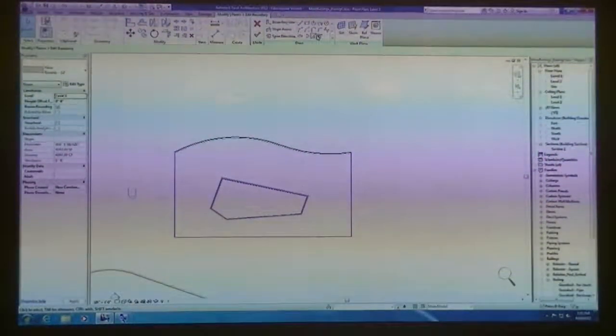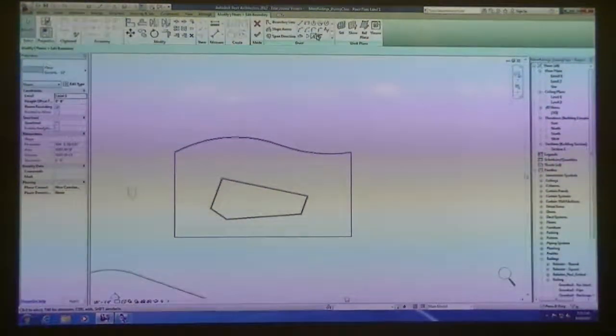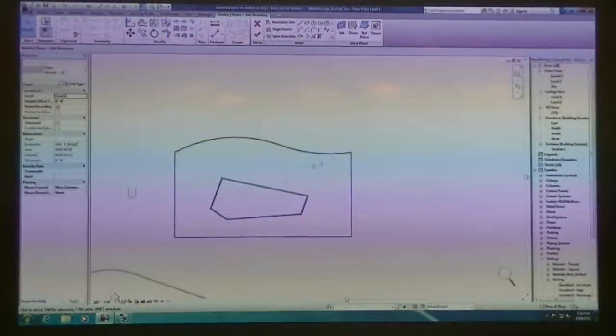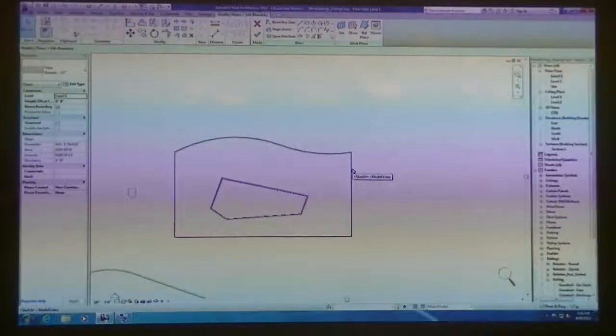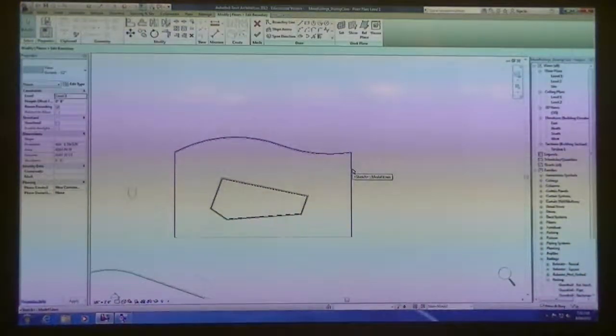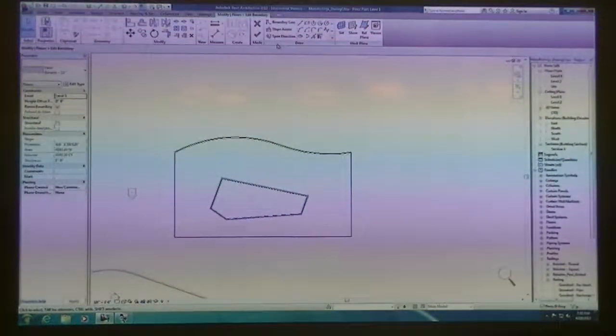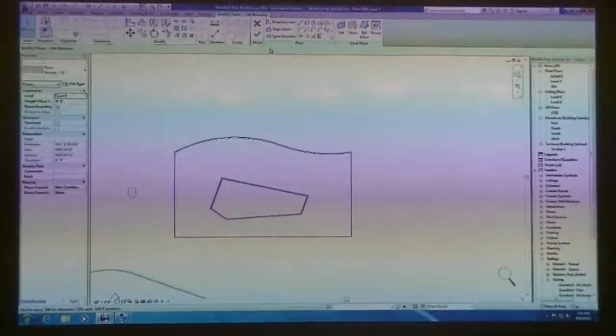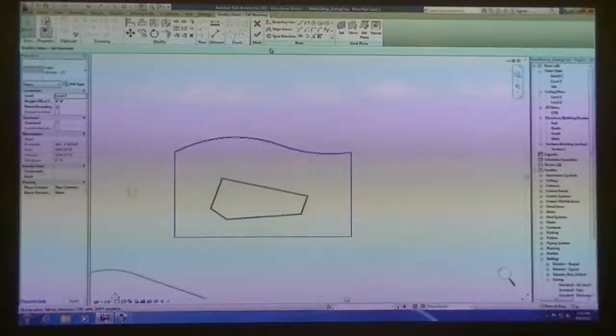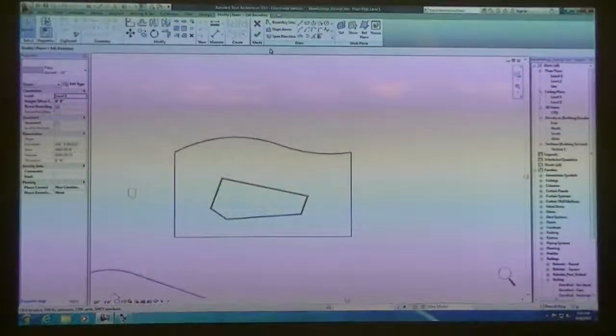Because remember, they came directly from a mass, so there might be some little bit of complexity drawn into it. And if it's too complex, you may not be able to select the edge of your floor assembly. So you may have to redraw some of these to get a railing onto it. I wouldn't redraw all of them unless you need to pick the lines and use a railing on that particular edge.